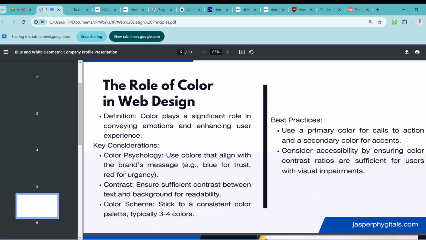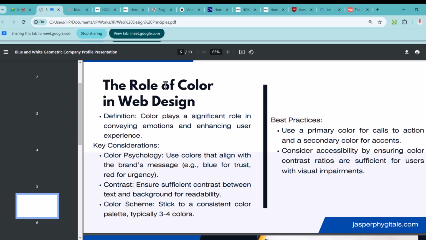So aside from the color psychology, you see blue for trust, red for urgency. We also have what we call contrast. You ensure that what you are trying to present is readable. You cannot be using blue to write on purple. It will not come out. If you look at this page that I'm showing you now, you see black on white, you see white on blue. That is contrast. So whatever you are writing on it is appearing. If I go back to some of the websites some of us did, we violated the principle of contrast.